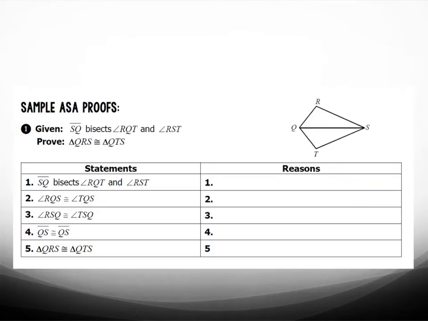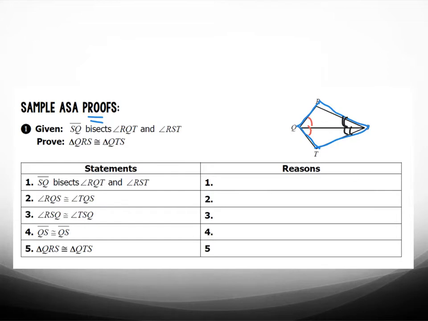So it's very important that we mark given information. So side SQ bisects angle RQT. Well, here is angle RQT. The word bisect we associate with equal. So if that segment is splitting that angle, we have 2 congruent angles. Take a look. Not only does it bisect angle RQT, it bisects angle RST, which is over here. What does that mean? Then these 2 angles are congruent as well. So we have our markings.